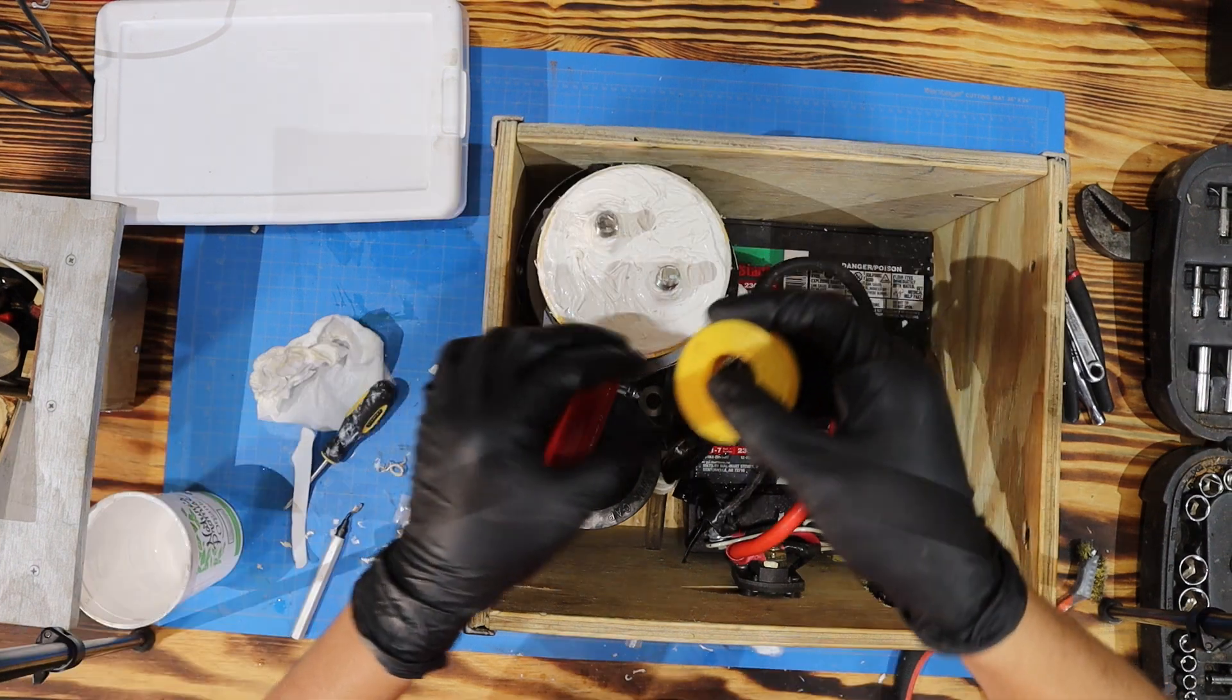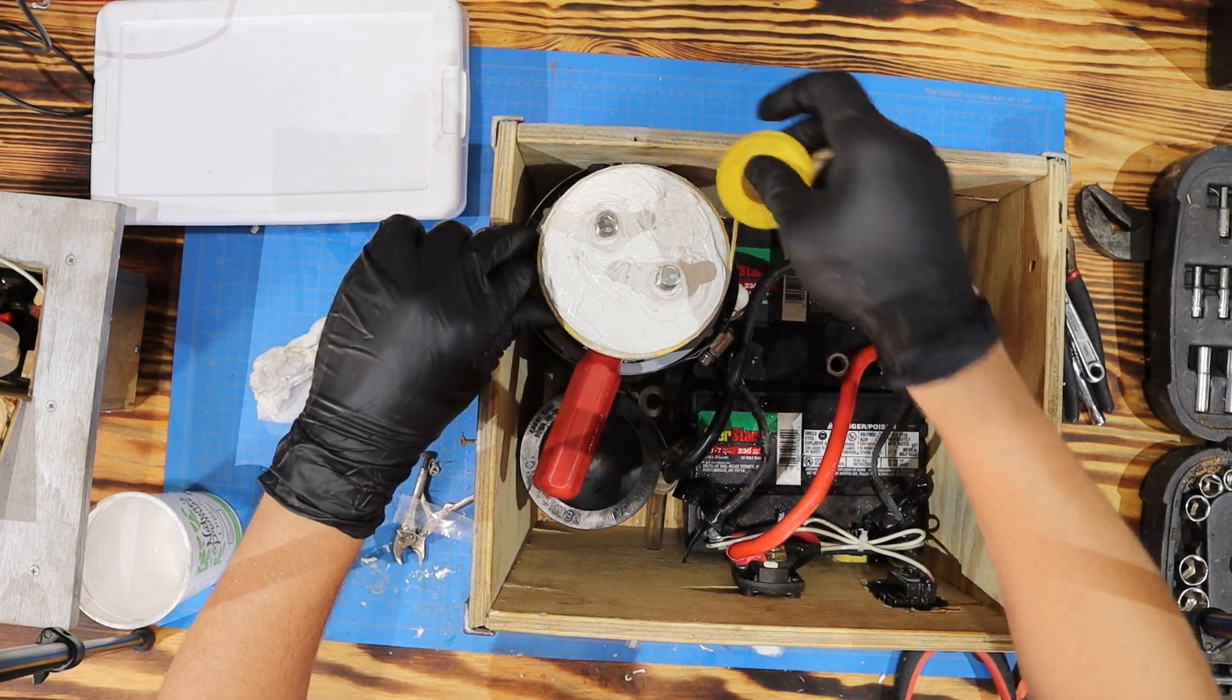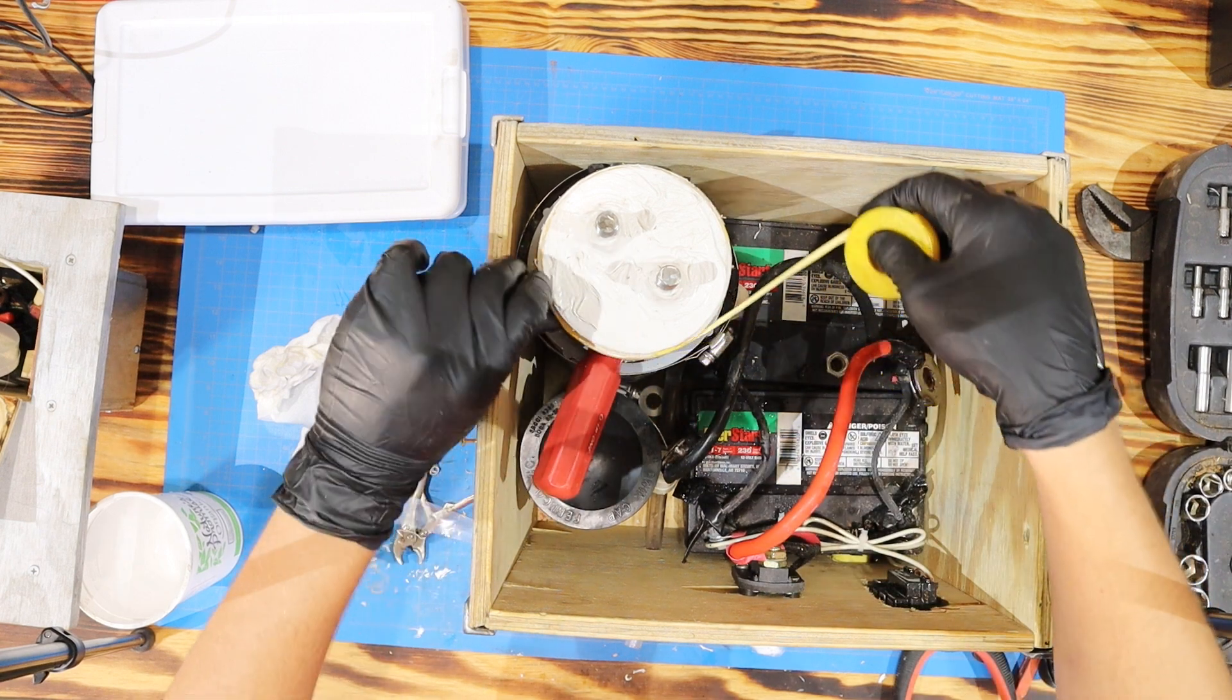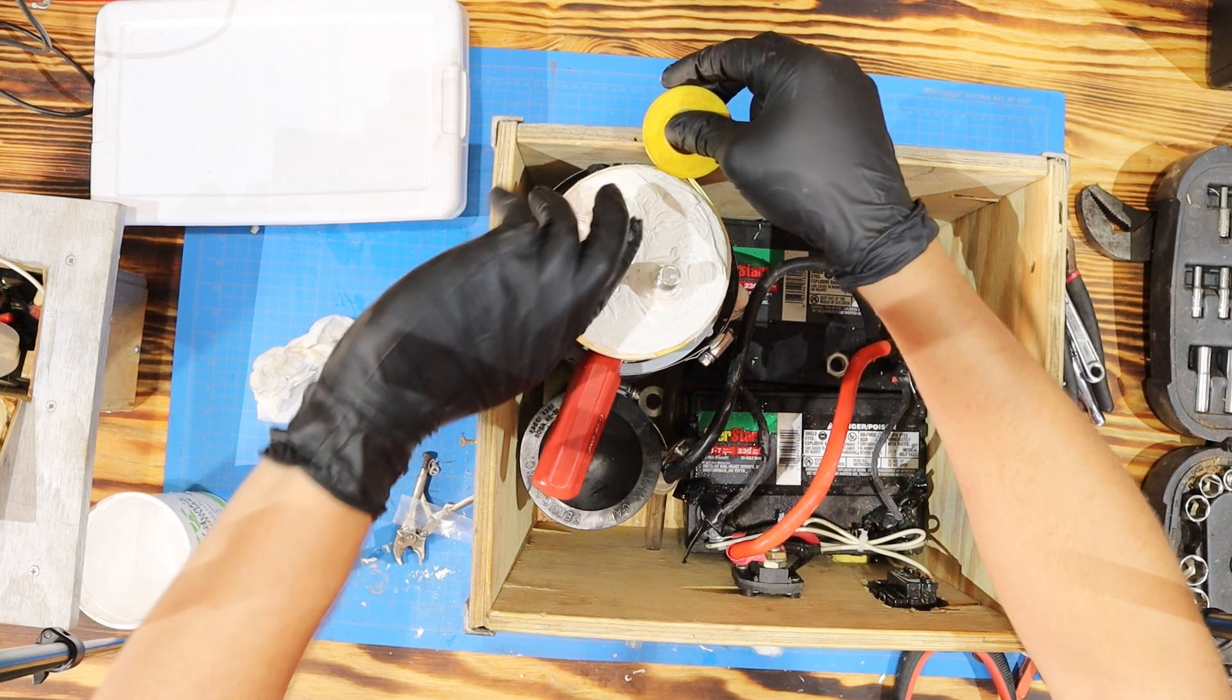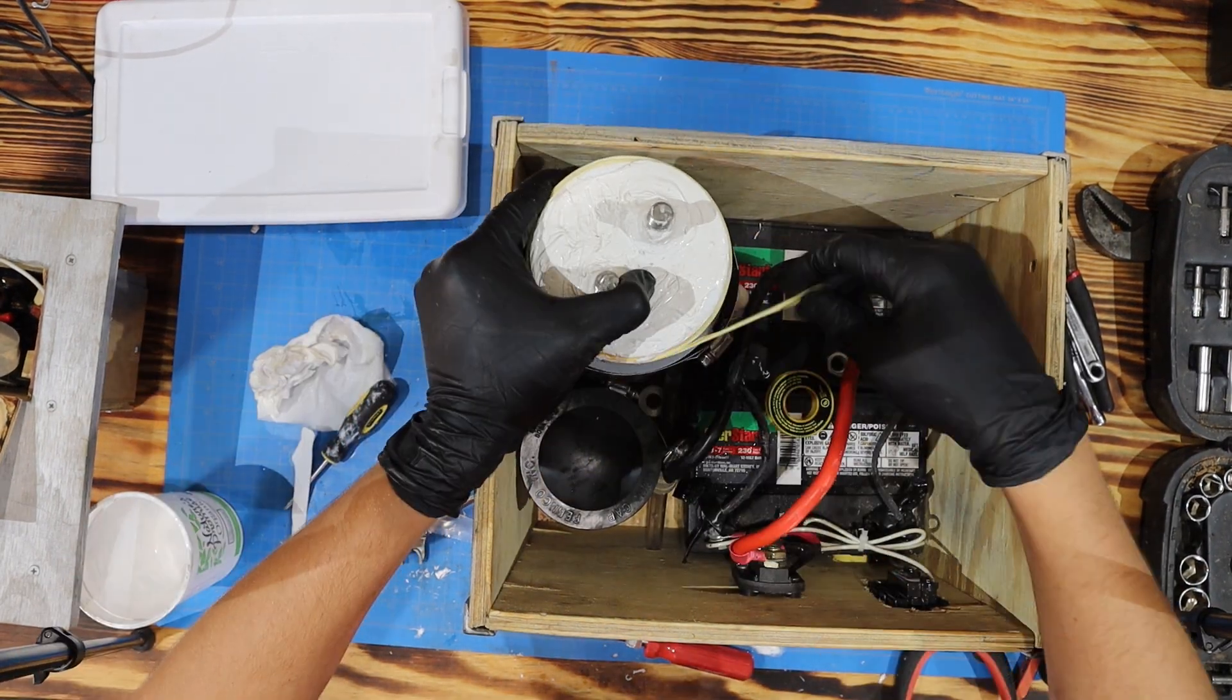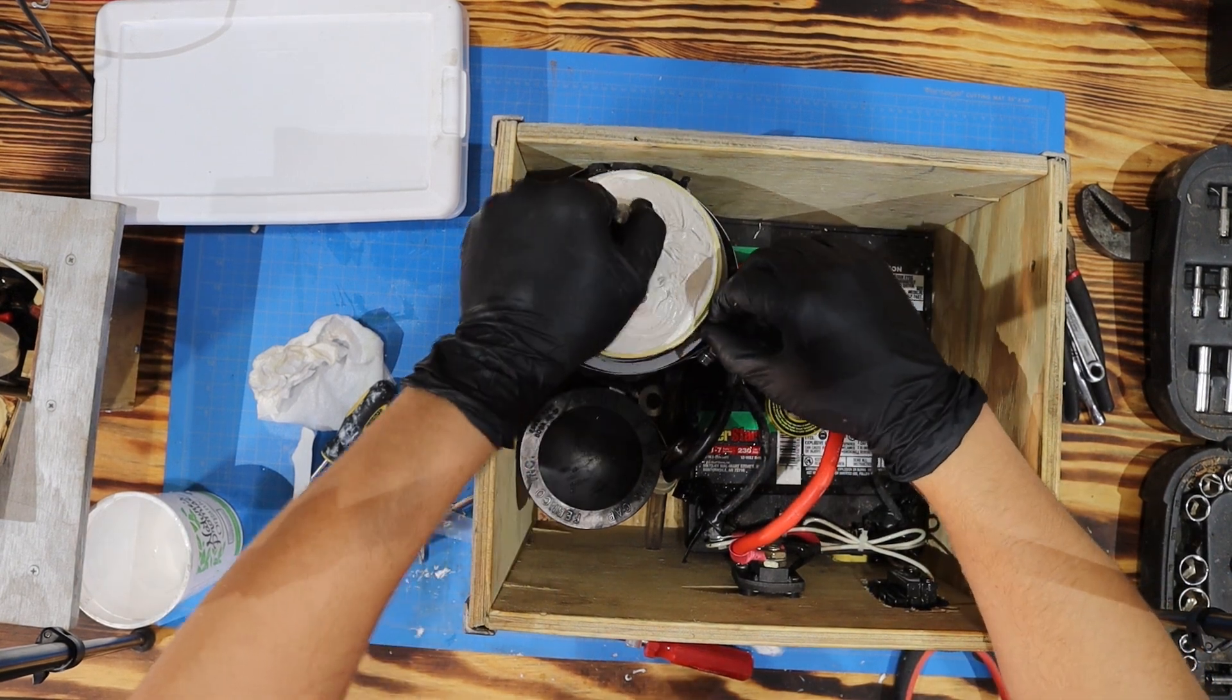That'll seal it up good and proper. And you may not know this, but hydrogen is actually extremely hard to seal up because it is the smallest element on the periodic table, which means it leaks pretty much the easiest. It's the most slippery, if you will. So that makes it extremely hard to seal up. That should be sufficient. Now we will tighten this back up.